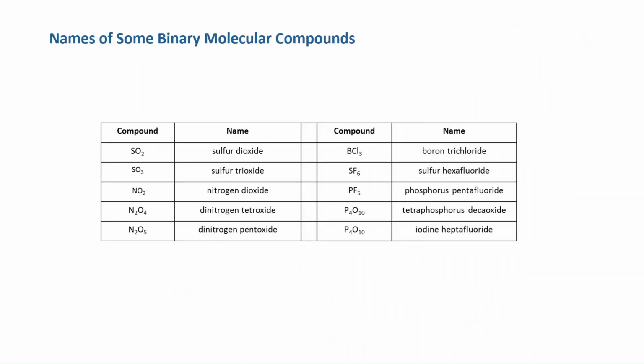So you have some examples, and you can see in there how when the first atom there's only one, you don't put the mono in there, but you make sure you put a prefix always for the second, and when the second one there's only one, then you have to put the mono, like we did with the water. So some of the names are condensed a little bit. These are just some examples for you to look at.